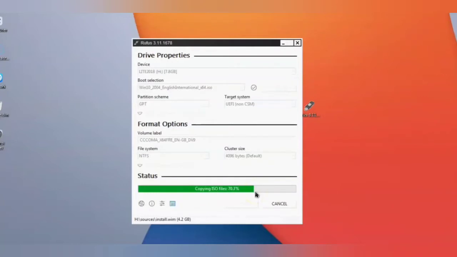The software is still copying Windows 10 ISO to the pen drive.